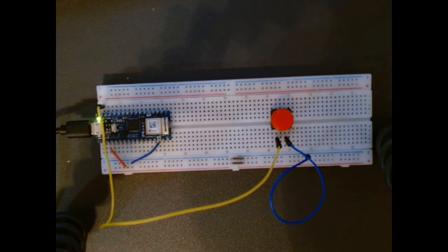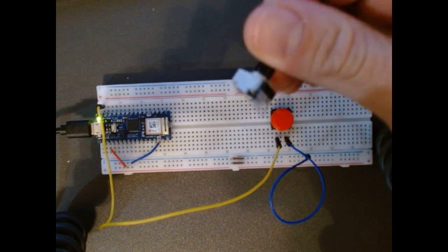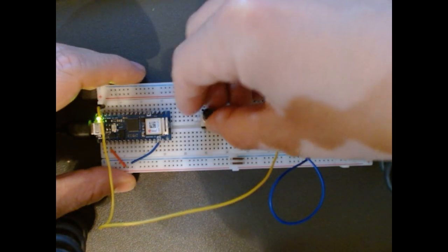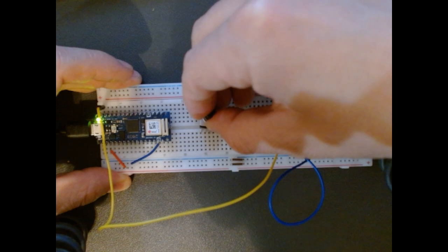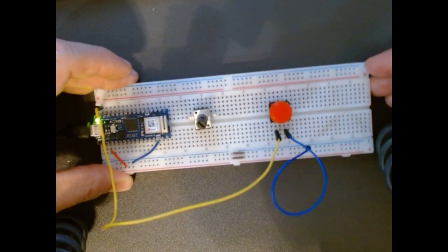In this next part, I'll be showing you how to connect the potentiometer to TouchDesigner. So let's go ahead and start with patching this up. I'm going to insert this onto my board. I want to make sure that it is bridging this middle gap here, so make sure that it is firmly set in place.